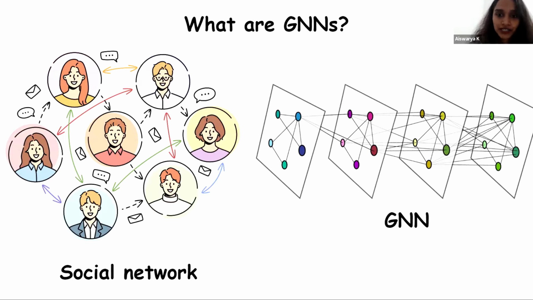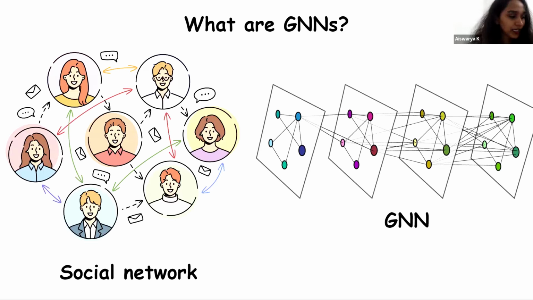So when the people in a social network communicate, they exchange information with their neighbors and they learn. This is exactly what a GNN does. If we model a social network as a graph, and we use a graph neural network to capture the patterns in that graph, each node updates its features by collecting information from its neighbors layer by layer. This process is called message passing. At the end of a few iterations, every node will have an embedding, which is just a mathematical vector that captures both the node's information and the information that the node gathered from its neighbors. This embedding can be used to make predictions.